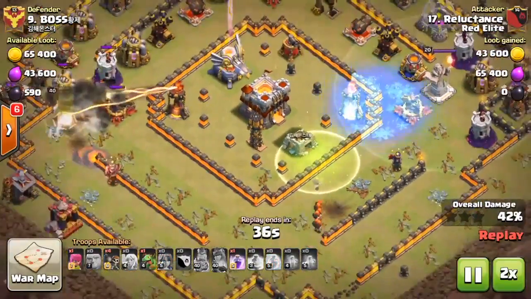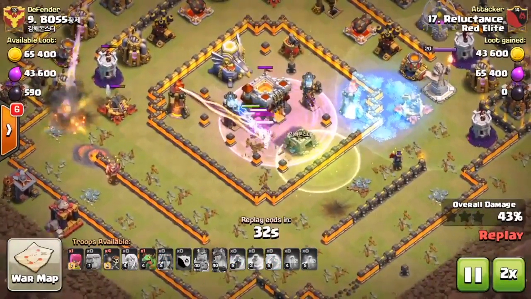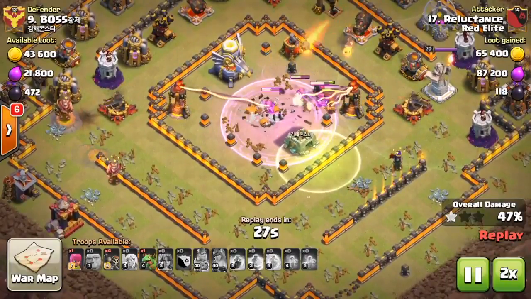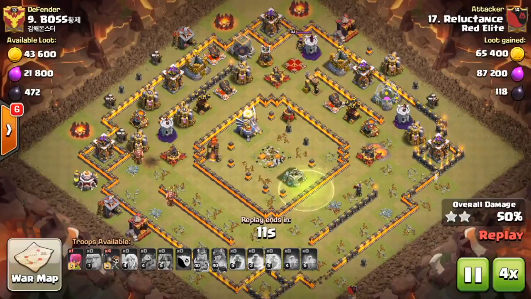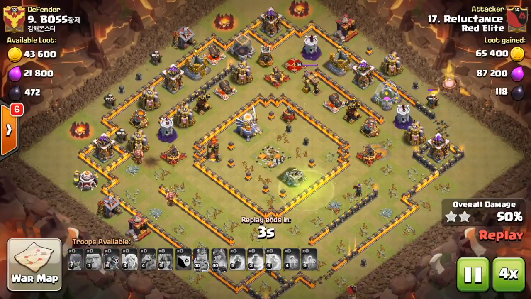Here they all come right into the middle, throws that inferno, rage spell to get that town hall down, and again he even has a couple of extra troops to help get that 50%. The 2-star, very nicely done as a Town Hall 10.